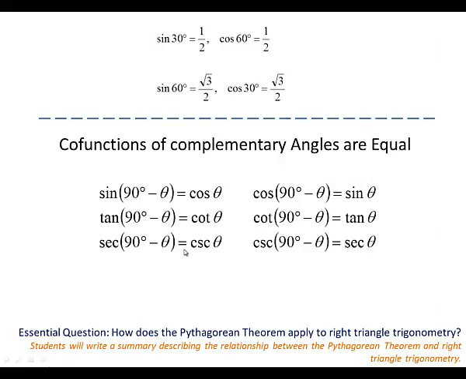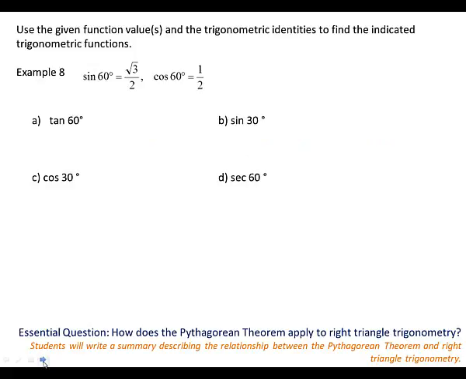We also have these other goofy ones, which are going to come up in just a minute. We have these cofunction ones where we learned on Friday that sine of 30 and cosine of 60 are the same thing. So as long as I can get these two numbers to add up to 90, their answers are the same. That's kind of how the cofunctions work. All right, so let's take a look now at example 8.